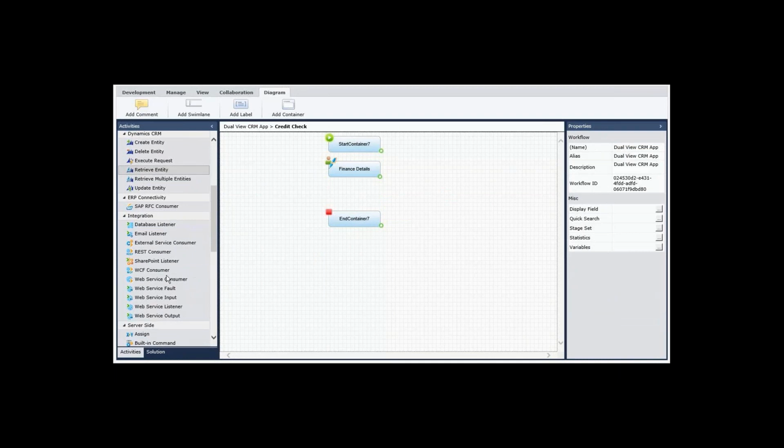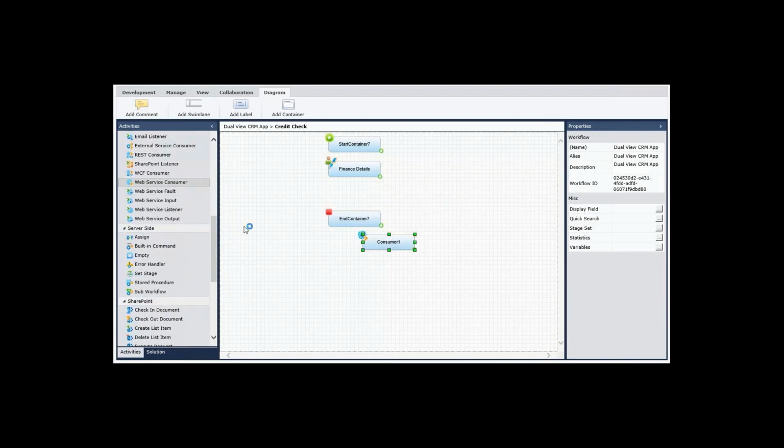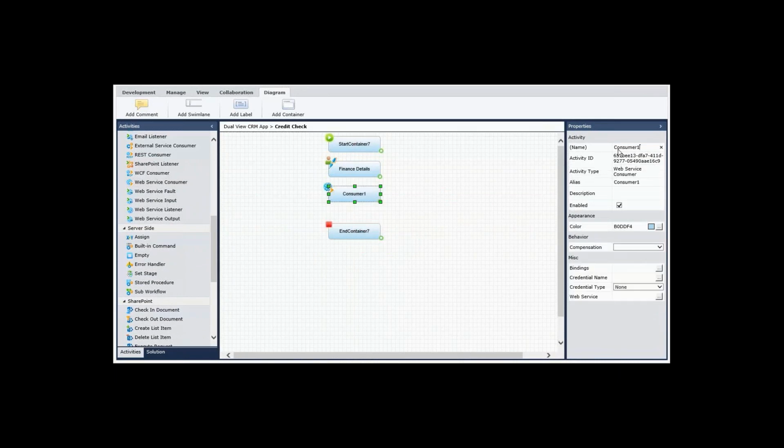I will also add a web service consumer to gather some information that I need, and let's call it BDI check.